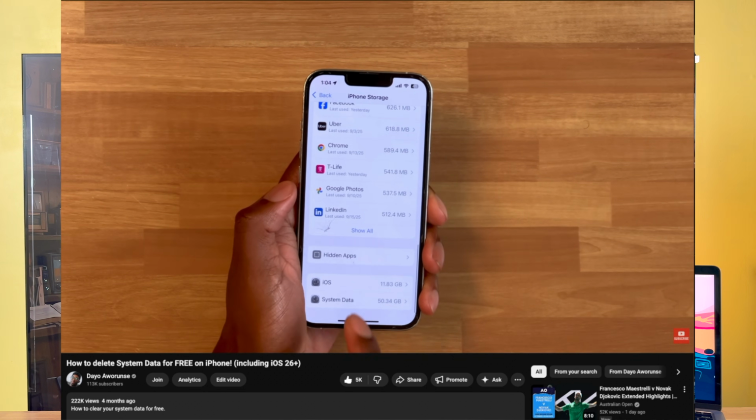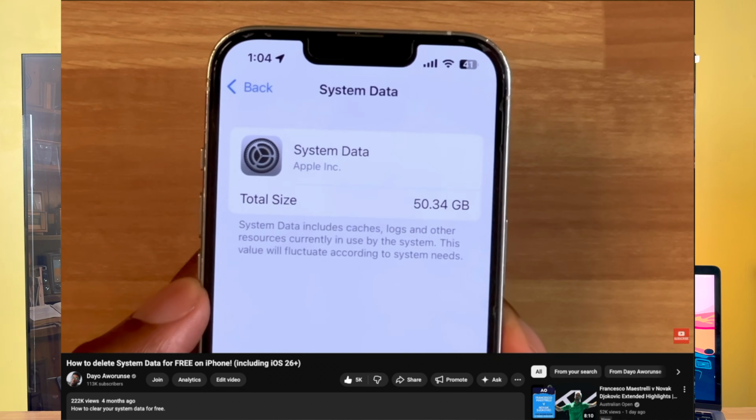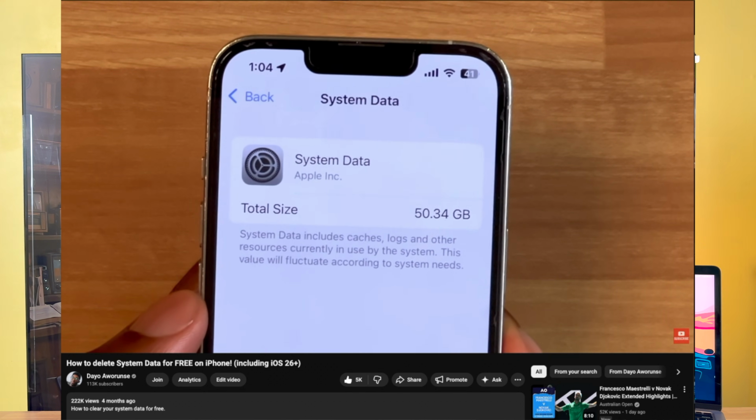What's going on, guys? A couple months ago, I made a video of me clearing out my system storage on my iPhone and pretty much giving my iPhone 13 Pro new life, getting back nearly 60 gigabytes of data. It seems like a lot of you guys have that issue, and I'm here to show you another way that you can do this on the MacBook side of things. This does not involve wiping your computer, even though that is a solution. It's not the best solution.